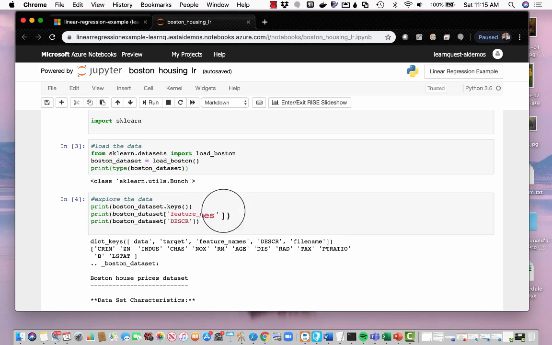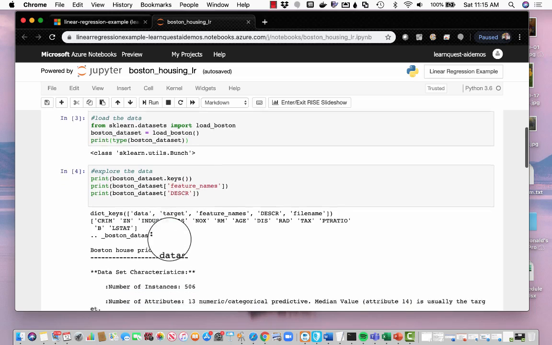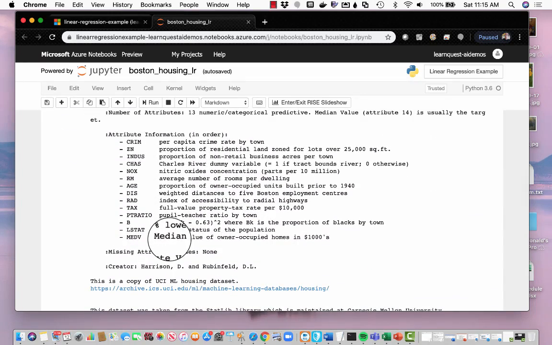And notice here I've done a Boston dataset feature names. Then we did a Boston dataset description as well, and you can see that here are our different attributes.